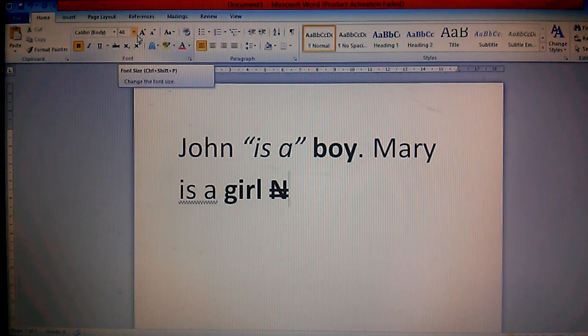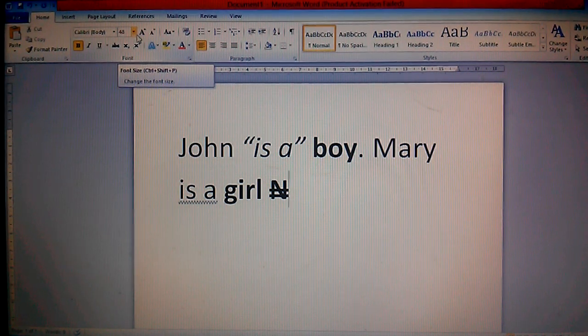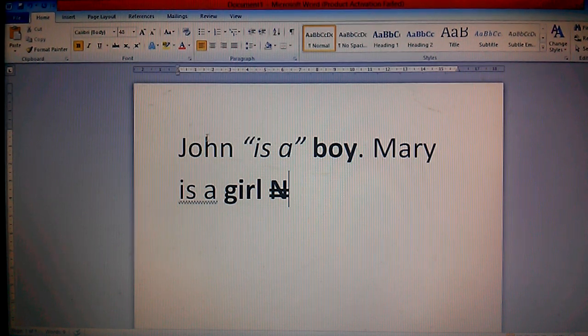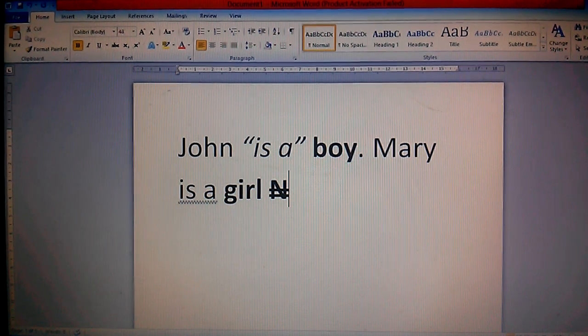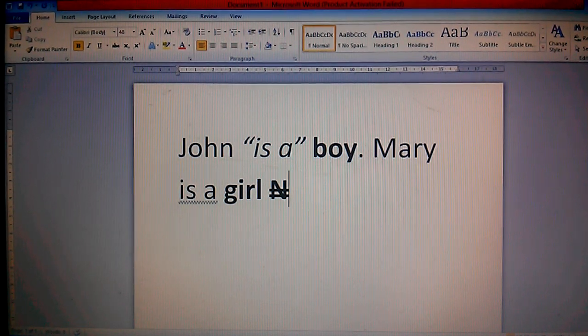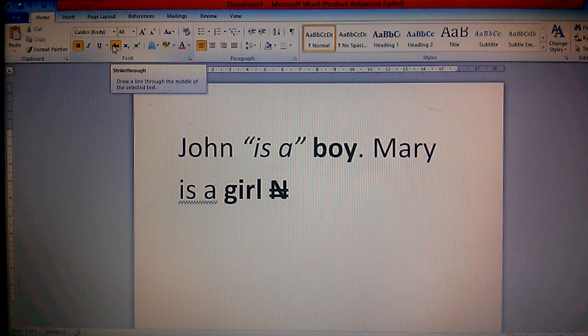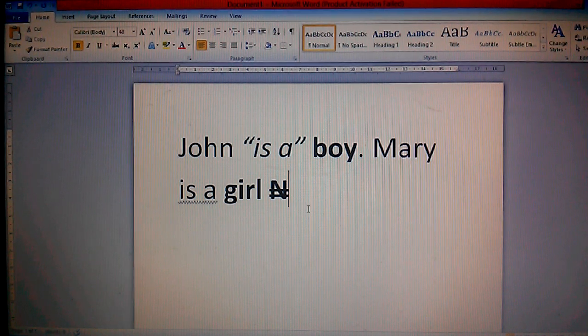The Strikethrough will continue until I decide to remove it. The same way you add it, the same way we remove it. After getting what you want, click on it again, and it has gone.